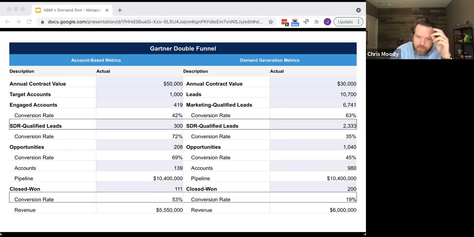And there was one other question that came in, and you can tell by my energy, I geek out on this kind of stuff. There was a question about defining engaged accounts. I love that question. You all have asked the right questions. It's the number one thing I get asked, and it is subjective, okay? Defining engagement is subjective. I know Jason will have a point of view on this and how you do that with your clients. But one thing I will stress, if you said, hey, Chris, how should we measure engagement? I would say, do they want to meet with us? I'm kind of a mercenary with that. There are other ways we can track it, but if we're account-based, we're trying to book meetings. That's really what we're trying to do.